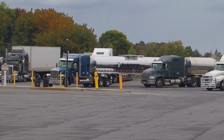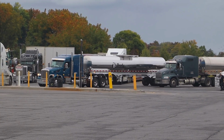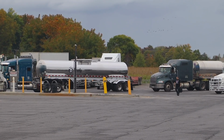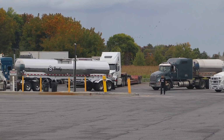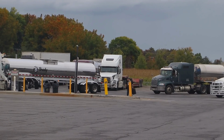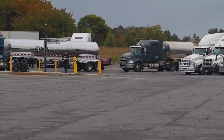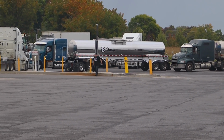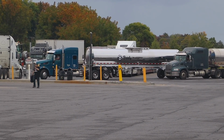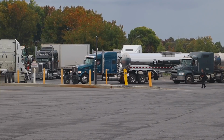Well, I hope he doesn't hit that double drop, because there seems to be an angle between the Mack truck and then the next truck. That white, you can see the roof behind the tanker. See, there's a crazy angle between them. The red double drop is facing me with the white truck, whereas the Mack truck is facing the other way. And so this guy is trying to back in there, and that's how accidents happen. You can just sit here, keep your camera rolling.